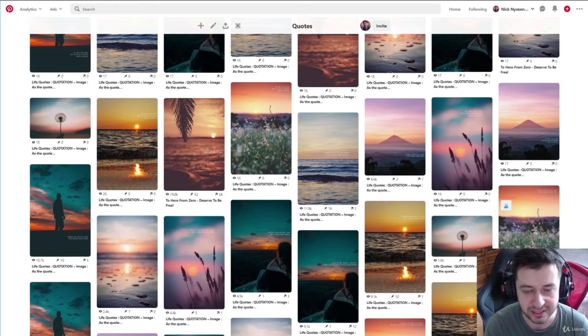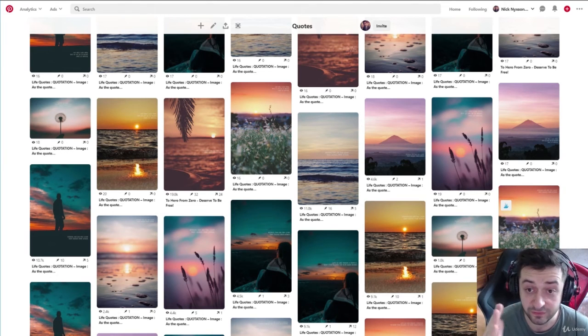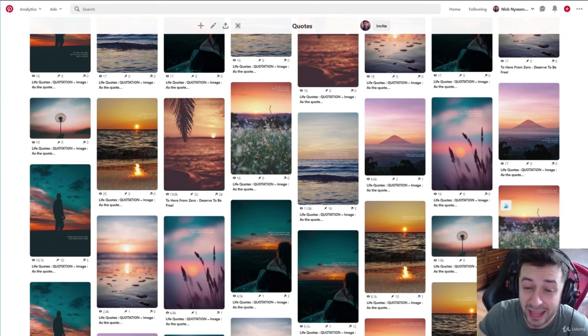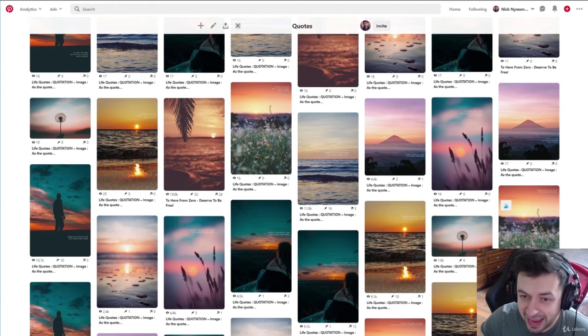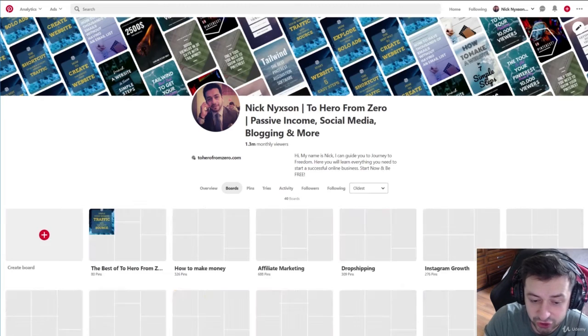Just create so many pins that you have no idea, because Pinterest is really a long-term commitment. You will work on Pinterest for years in the future, and the more you work, the more it will give you, the more impressions you're going to create, because you will understand which pins are actually working for you, and you're going to get a lot more viewers. So for that reason, I'm going to give you advice to work with your Pinterest really well, in order to understand what pins are actually working for you.